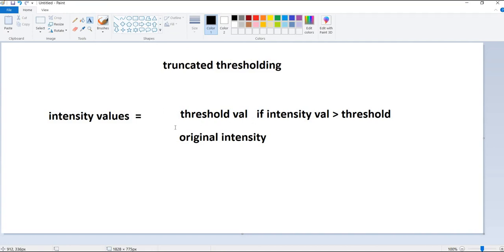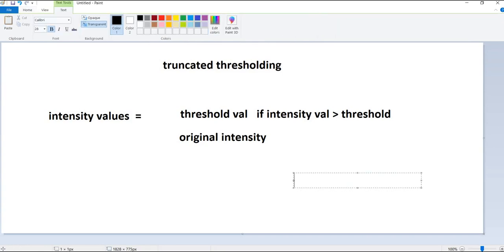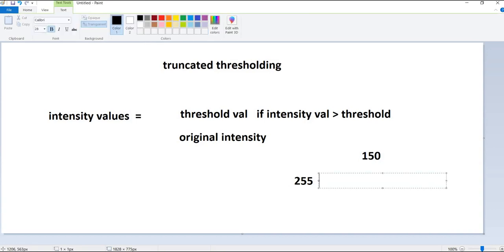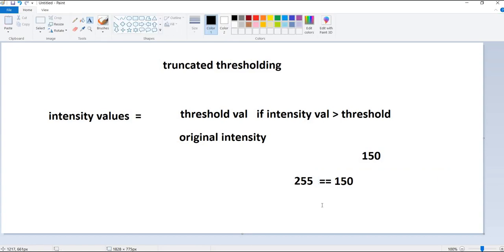It will be equal to the threshold value itself. So if we have an intensity value of 255 and our threshold value is 150, since 255 is greater than 150, this will be equated to 150, because any value greater than the threshold will be equated to the threshold. That is what is happening in truncated thresholding.